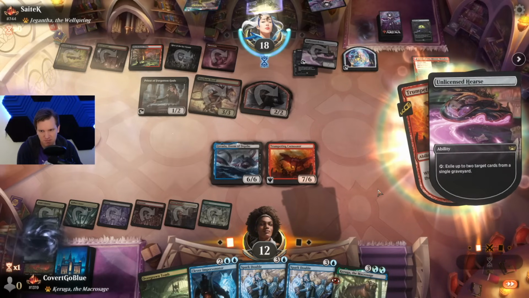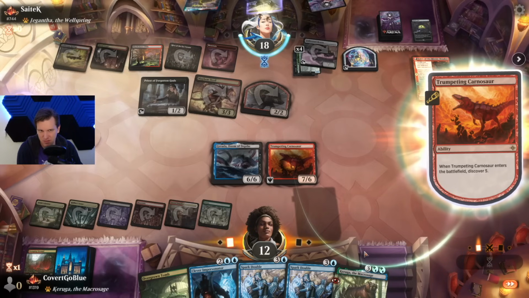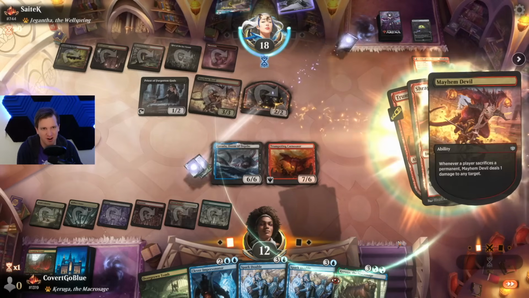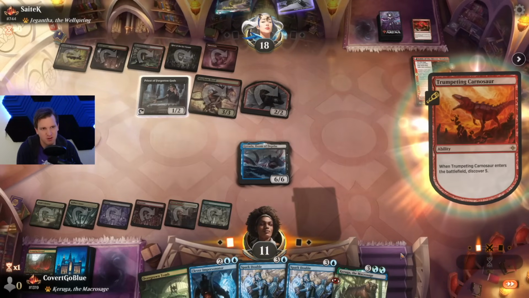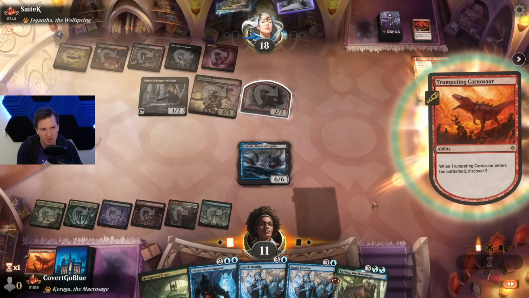They hearse two creatures. Okay. Shrapnel Blast. 5 damage to the Carnosaur. I see you. Still have a Discover Trigger about to go off, but we can't hit another Carnosaur. If we hit a Quintorius, though, we might be able to pop off for a lot of damage and life gain.